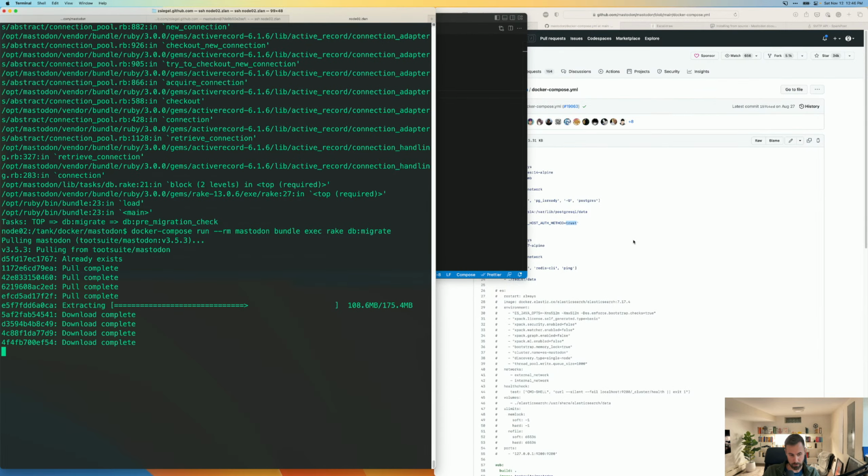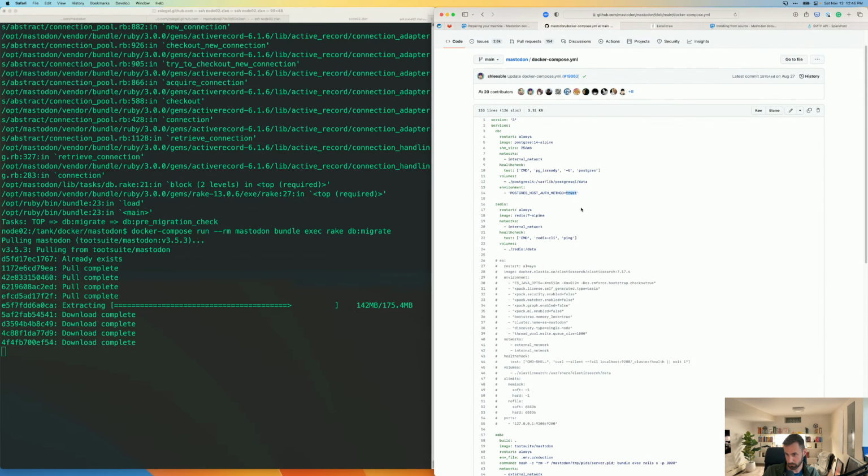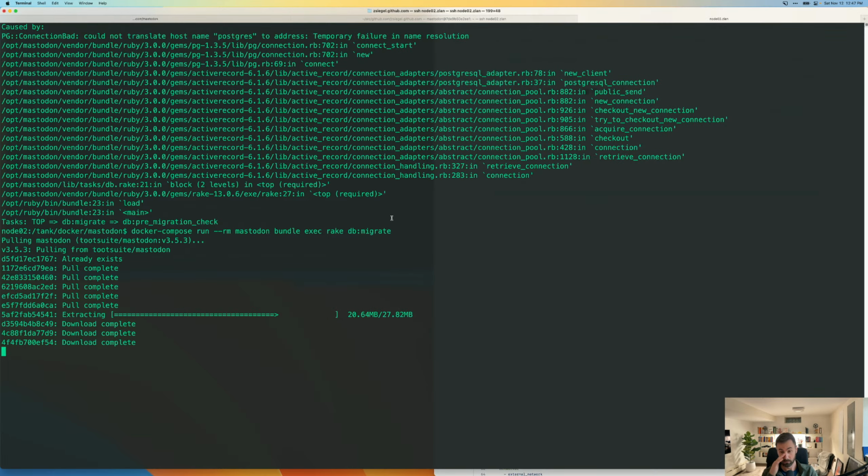Always read the documentation, folks. All right, so if this works, our database will get migrated, and we will be in good shape.